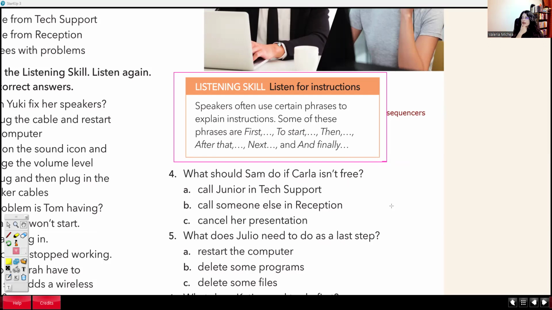Right, so I have one of my favorite images. I just said I'm not going to give you more information, and here I am giving more information about that. So one of my favorite pictures that I'm going to share with you in the exam is one with a vending machine. So how to get a soda from a vending machine. So you need to tell me all the steps to get a soda, for example. All right, so the sequencers are very useful for those kinds of situations when you need to explain how to do something, or as we have here, when you need to give instructions. So don't forget about them, please, because they're going to come in handy when you are completing the exam.